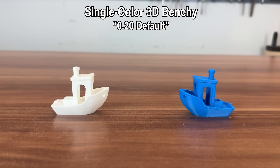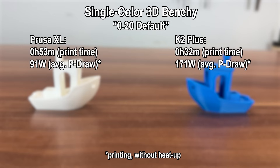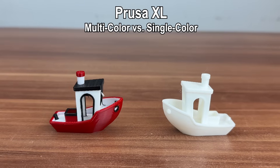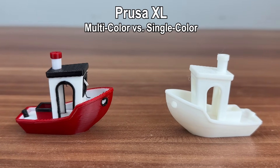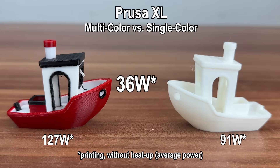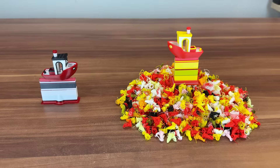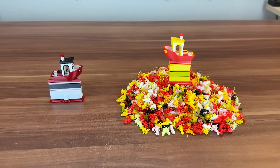For comparison, I also printed a single-color 3D Benchy at 0.2mm layer height using default profiles. Here the K2 Plus is noticeably faster, but average power consumption on the XL was again lower, since here only one single toolhead and only one tile of the heat bed is active. The difference in average power draw for the single-color Benchy versus the four-color Benchy on the XL is 36 watts — that's the cost of keeping multiple toolheads at temperature for swapping. Considering time and materials saved over multiplexing printers, this is very acceptable for PLA printing.